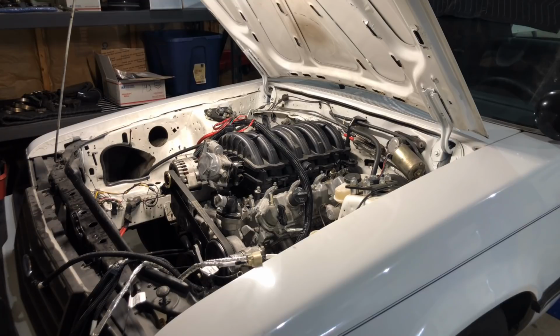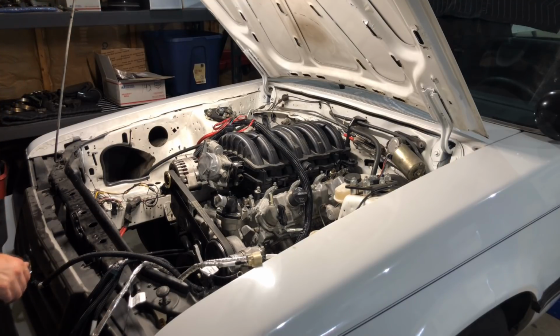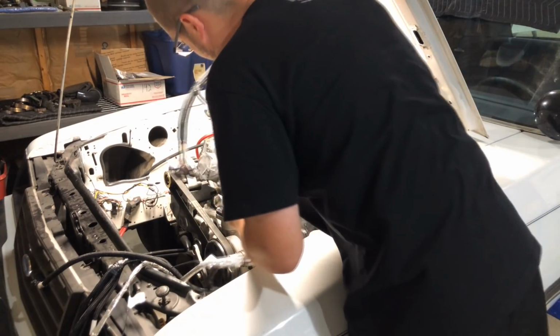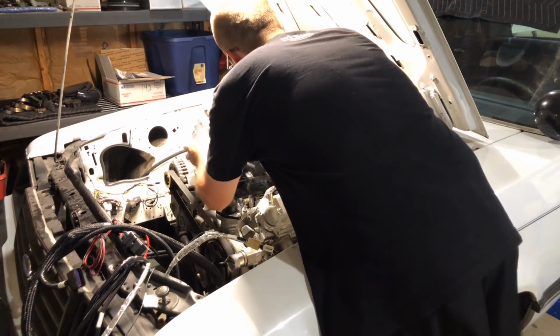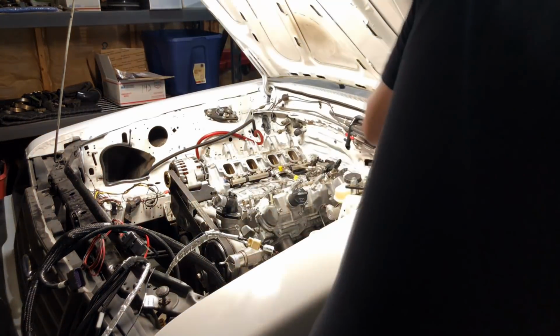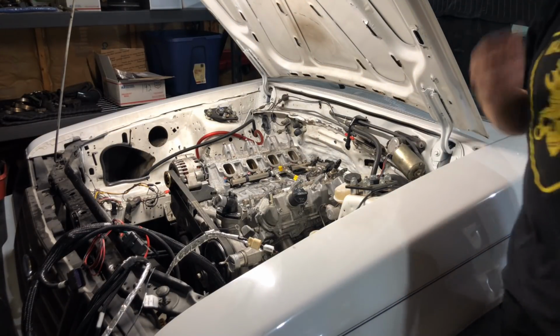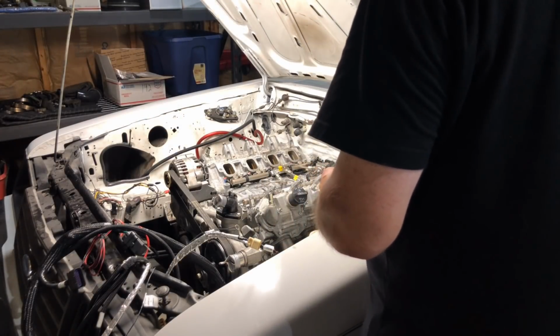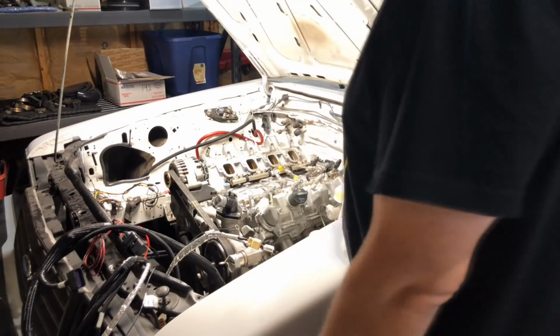Okay, ladies and gentlemen, this is my first time plugging in the LT stuff. I'm going to kick this trans jack out of the way and pull the intake off, and then I'm going to see if I really like putting the ECU inside the car, as long as it's not a really bad situation, because I think on a long or short timeline this may go forced induction, so we're going to plan accordingly.